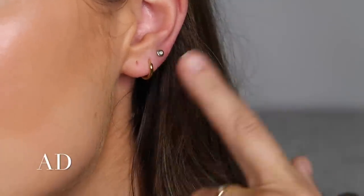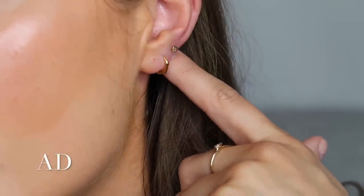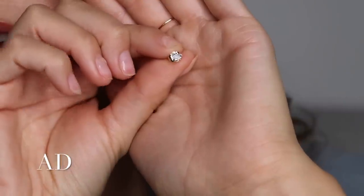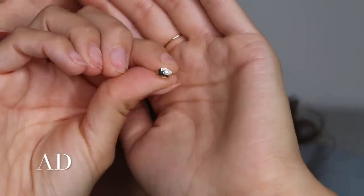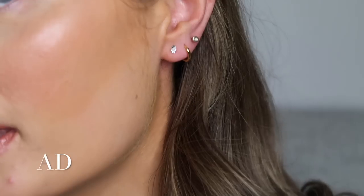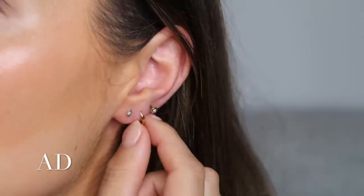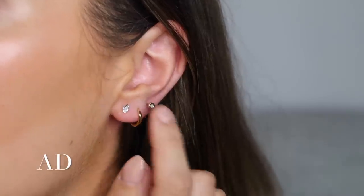My final piece from this collection is a pair of earrings. I have three holes in my ears — in my third hole is a diamond stud I got when I had my ear pierced at Monica Vinader, and I have a little gold huggy hoop. In my first hole I'm putting this beautiful stud which matches the ring and necklace beautifully. I don't often wear studs — I normally go for huggy hoops — but I think a mixture of the two looks really nice.